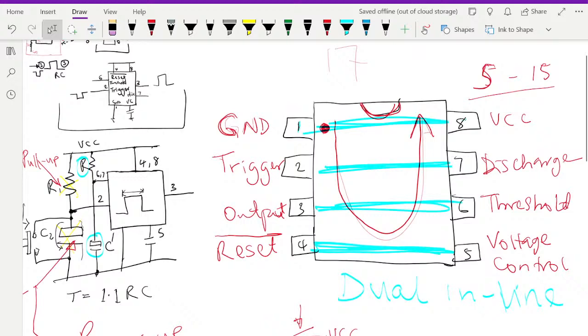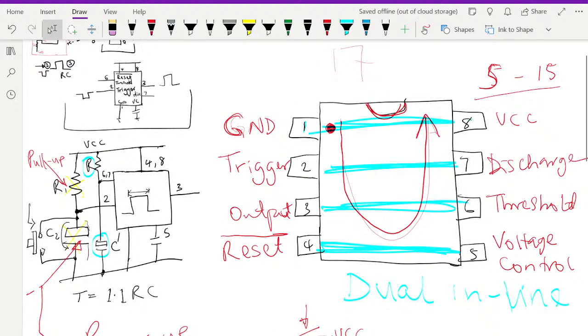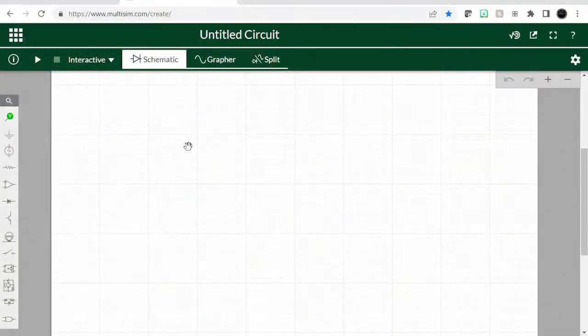So we're going to have a part 2 to this video because I don't want it to be too lengthy. In part 2, we're going to talk about the astable multivibrator. So let's just shift focus here and talk about monostable only. In the next video, we'll talk about the astable multivibrator.